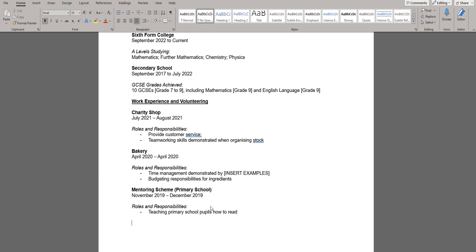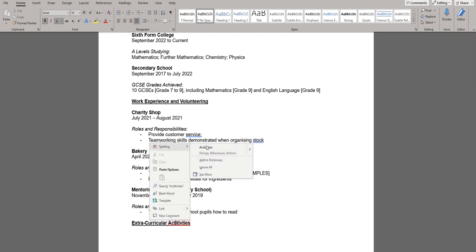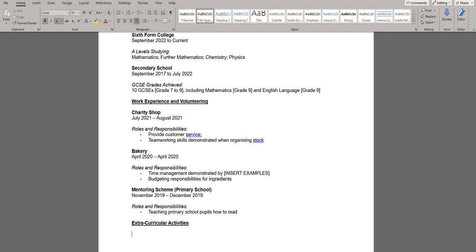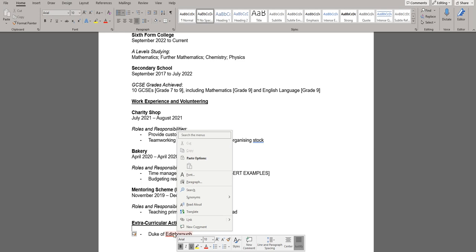Then you might have extracurricular activities. So with extracurricular activities, you might just give some examples, such as the Duke of Edinburgh, so you might have had the Duke of Edinburgh scheme.